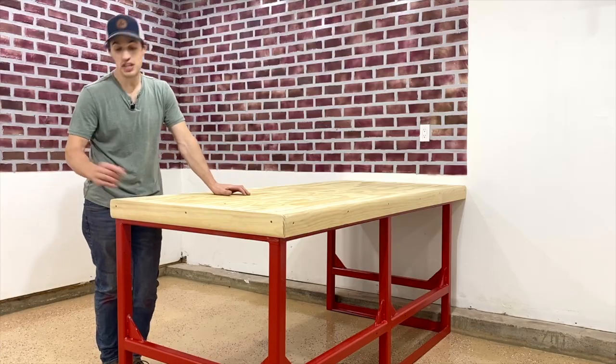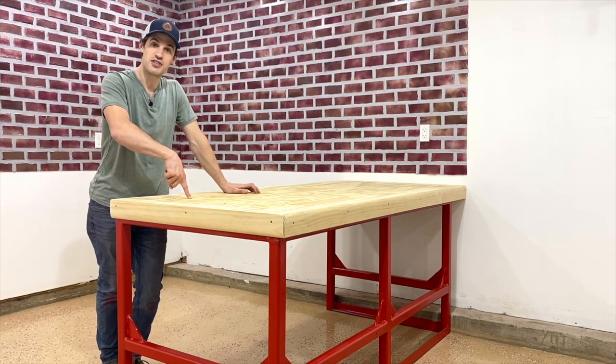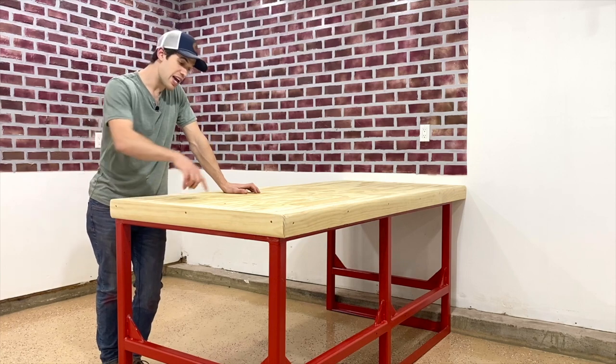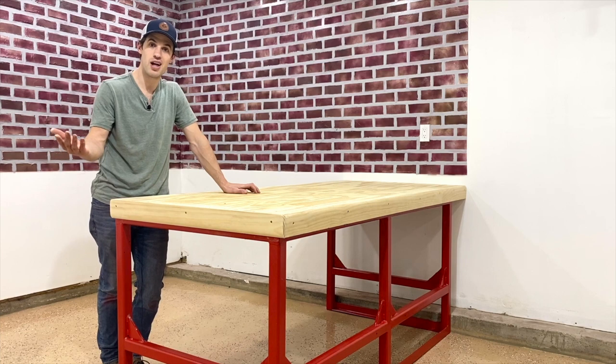Guys, the workbench is complete. It looks really good and it's super heavy duty up top. Now this top is a $50 alternative to a $400 sheet of steel or a $300 butcher block. And if this ever gets damaged, a couple screws come out and a new sheet of $25 plywood goes in.